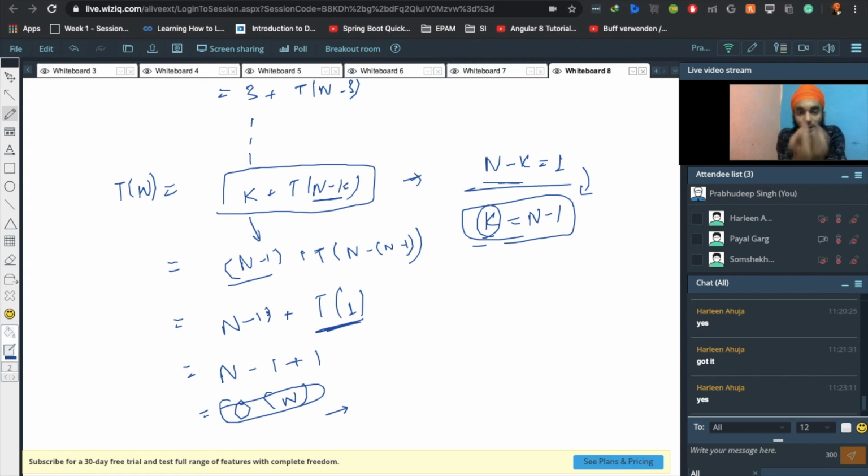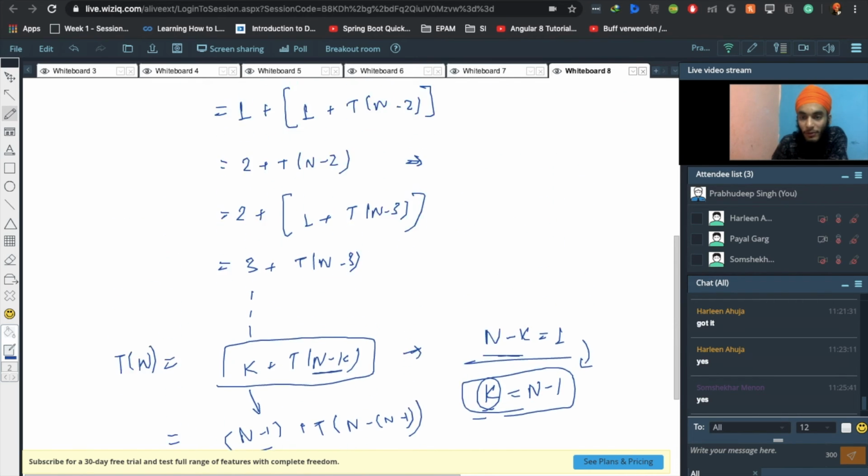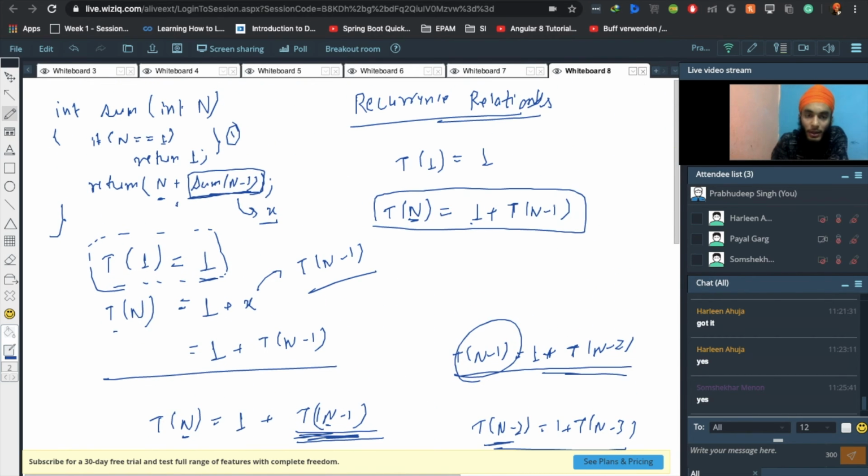Okay, we will go through this again, so that it will be better for you to digest. The first thing that we did is to find out the complexity for the base condition. Base condition over here is n equals 1. So the time taken for calculating one element is 1. It's just 1 unit of time. There is no loop or anything. We are just returning 1. That's a constant time operation.